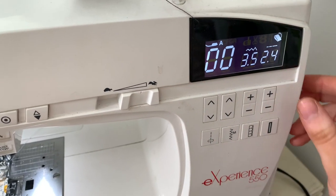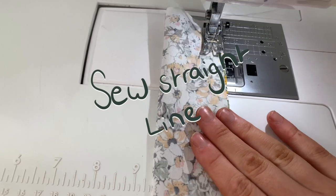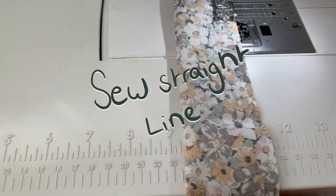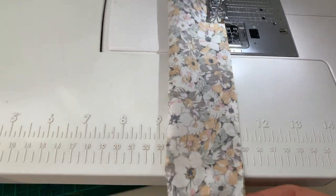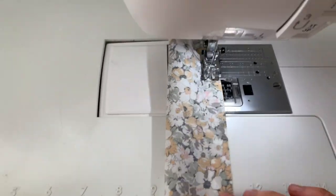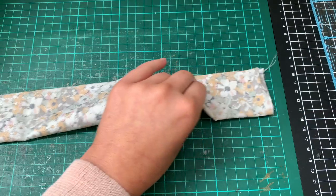Change the stitch length to about 3 or 3.5. I'm just going to sew down the side, leaving about 5 millimeters from the edge. Just make sure you get both the front side and the back side of the material when you do sew. So we've just finished sewing up the side. Now we're going to try and flip it.